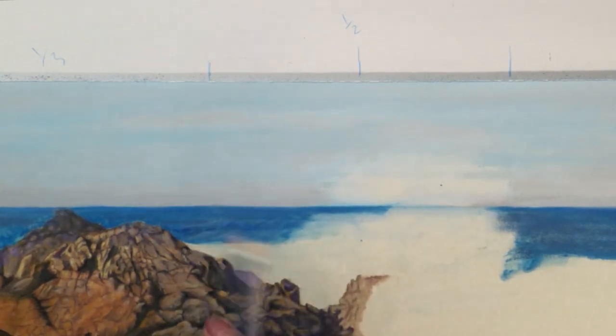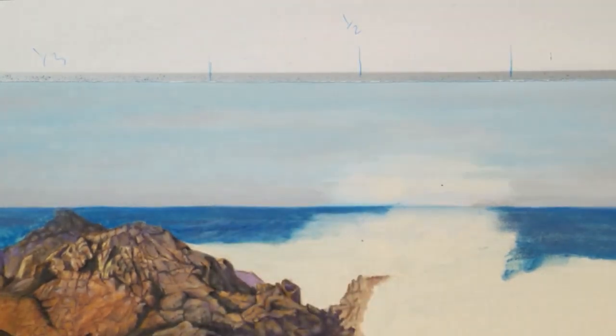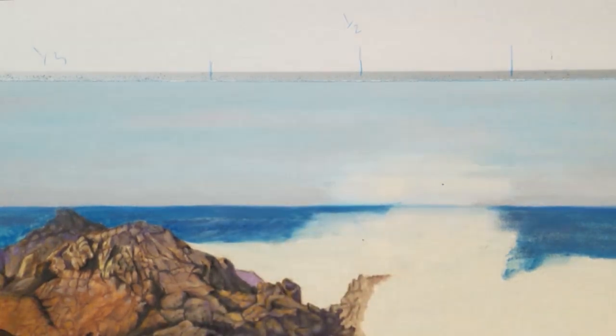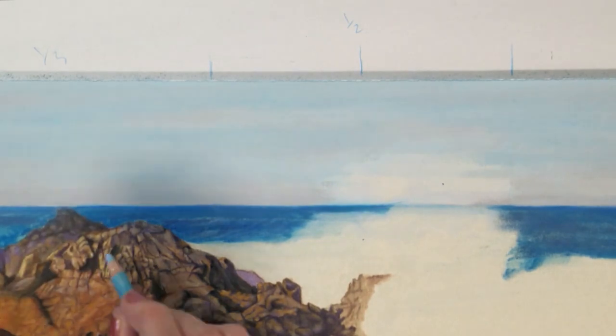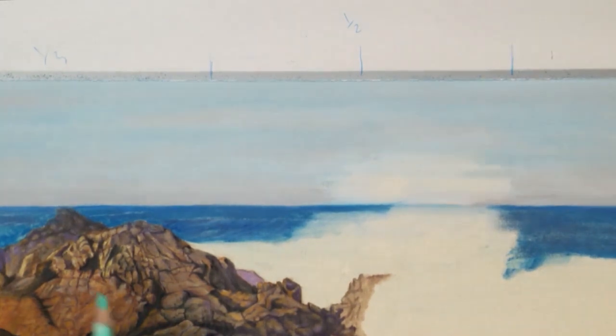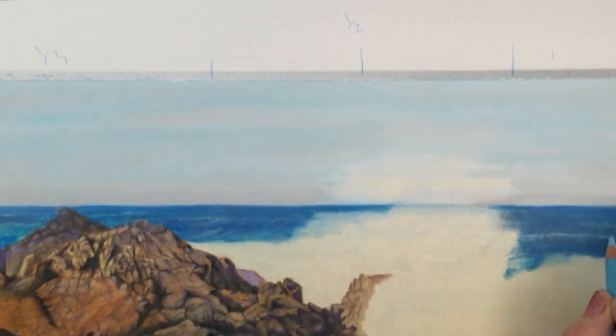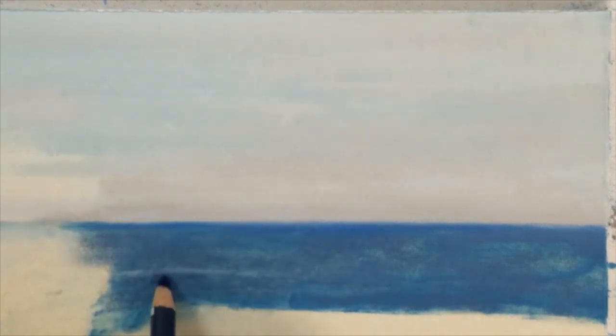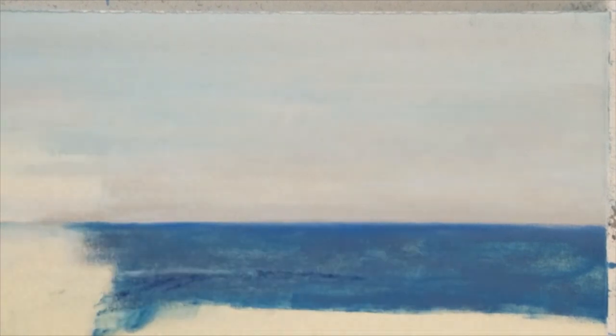You can see here that I am using a darker shade of blue to create the troughed area of a small wave, and I will use a lighter shade of blue and white to create the top curling section of the wave. I am also adding some light turquoise green to the water. I'm going to zoom up a little bit so you can follow along a little easier as I complete these small waves in the background.